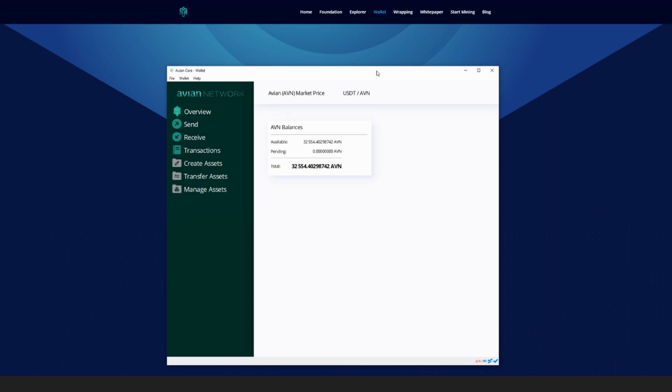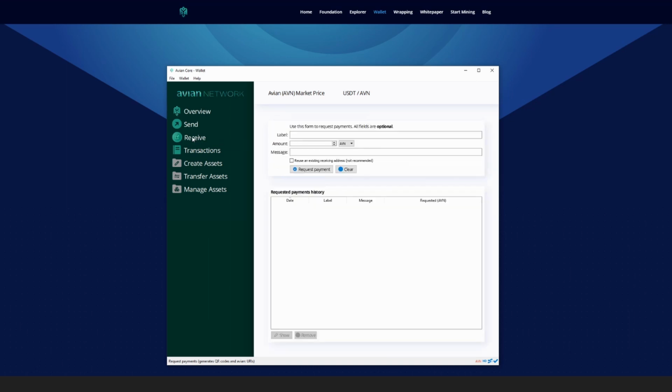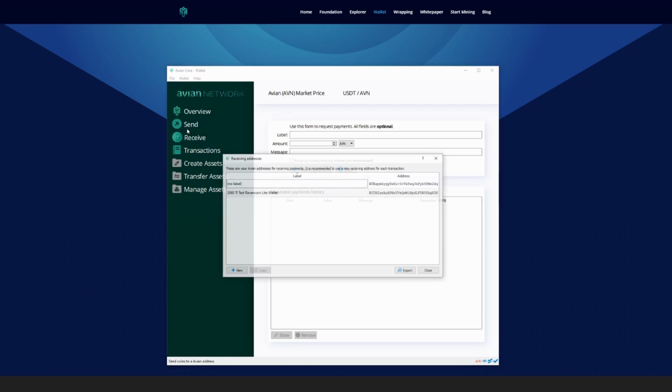After you've got it set up, the next thing you need to do is get your receive wallet address. So in here, you can go on the left-hand side to receive, and then, let's see, where am I going here? I'm sorry, top left, go to file and then go to receiving address. And in here, you can grab your address. You can click on it and go to copy. That'll put the address in your clipboard. We'll use that in a future place in HiveOS, but that is your Avian network wallet.